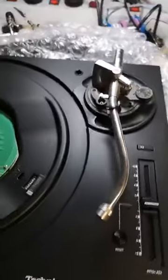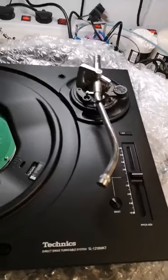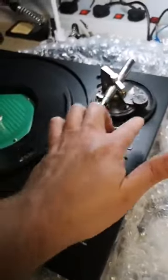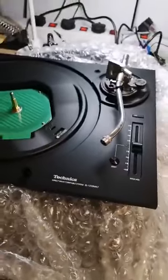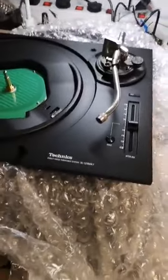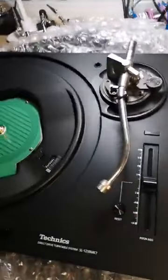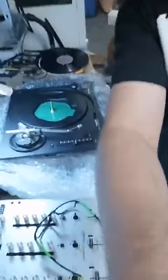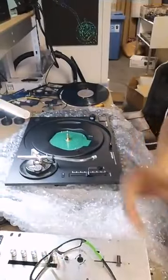I'll tell you what, guys. If that honestly went on there, I mean, apart from the fact it's a 1200 top section with the 1210 base, I mean, can you imagine that with a 1210 arm? Mark II, that'd look the bollocks, wouldn't it? Right, let's turn this around, shall we? Let's get this back together.